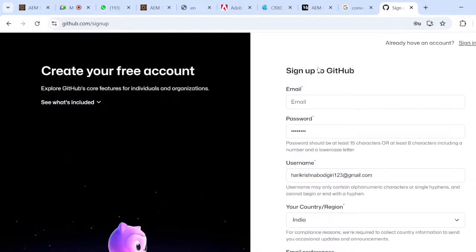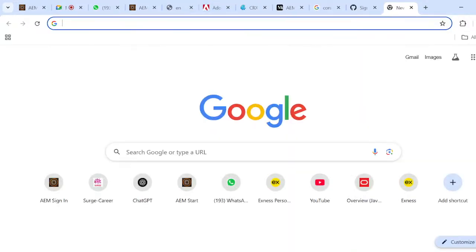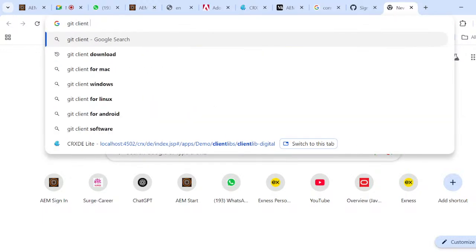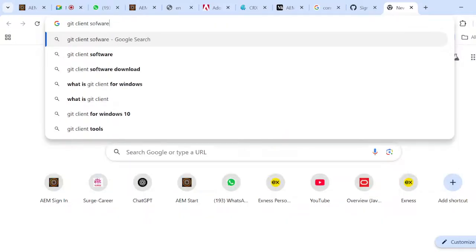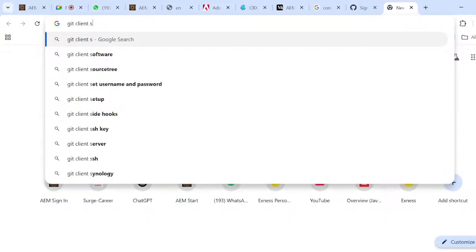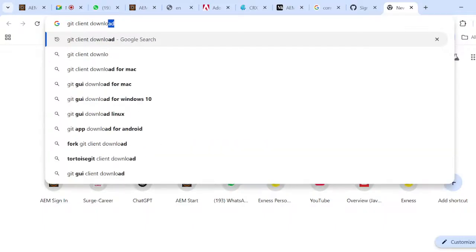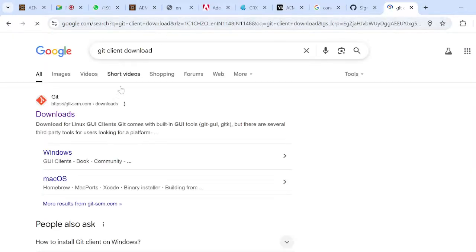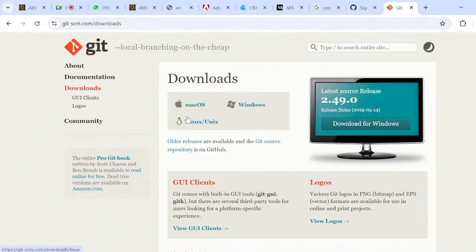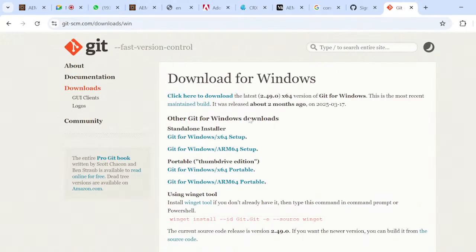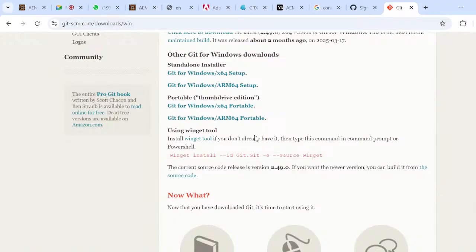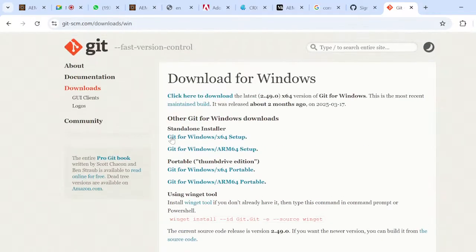So simply you can come here and download the git client software. Search for git client download. You will get the option for git client software, go to Windows, and see here, you can download this standalone installer.